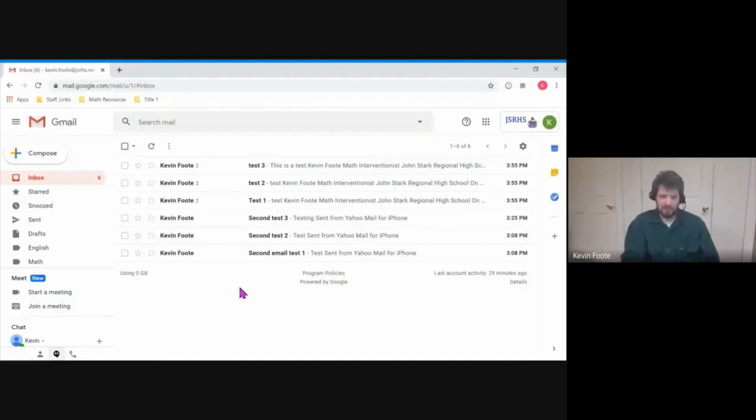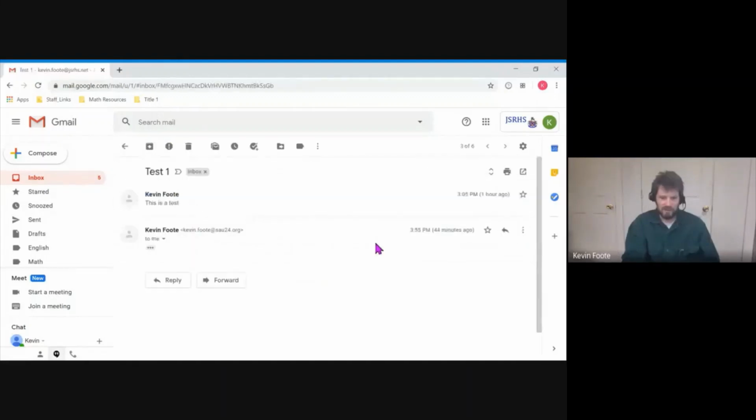To get rid of all of the stuff that's currently in your inbox, one of the other things you can do is go into one of these emails, so we will go with this one here, test one. You can go to these three little dots over here and it says More. One of the options is filter messages like these.